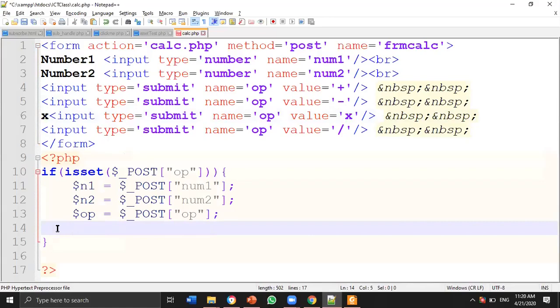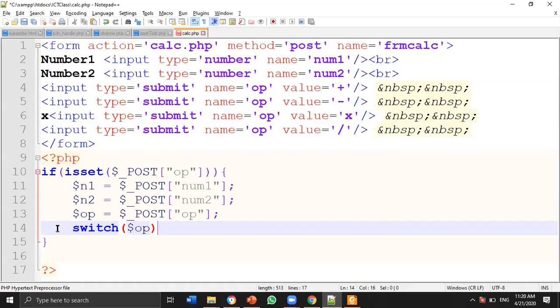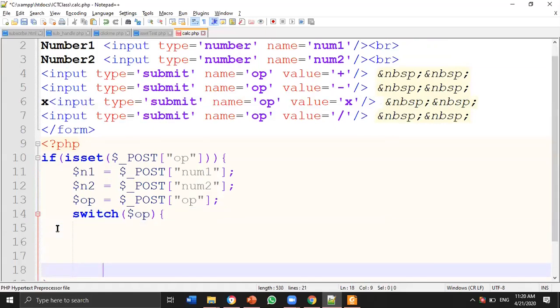Now we can go with the switch statement. Switch, and the variable that we are comparing is the operator, right? So based on the value of the operator, if it is plus, then we do the addition, likewise. So it's the operator that we are checking. We can say $op, and open the curly braces for that.